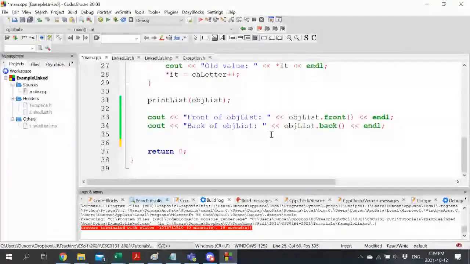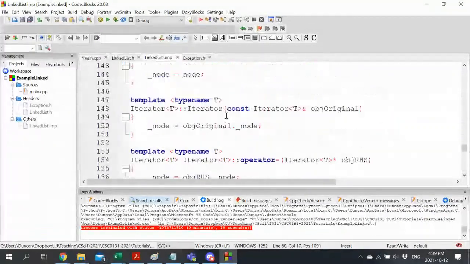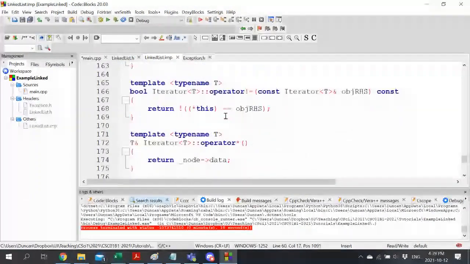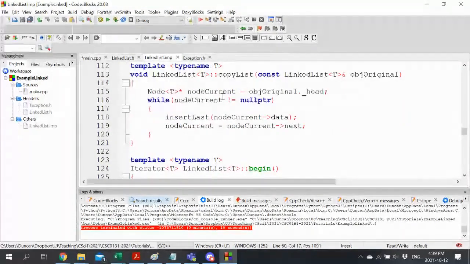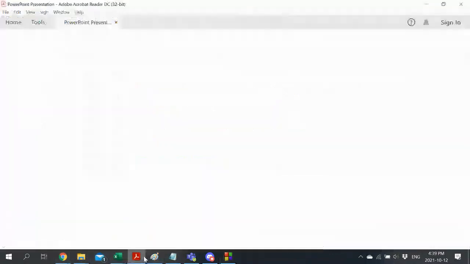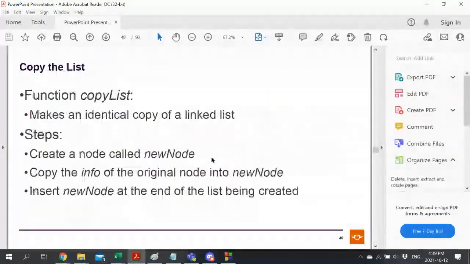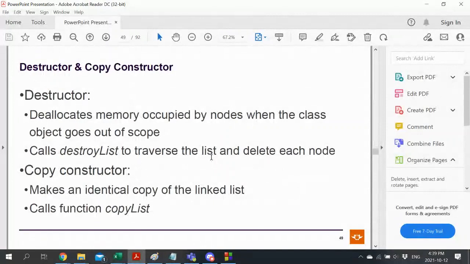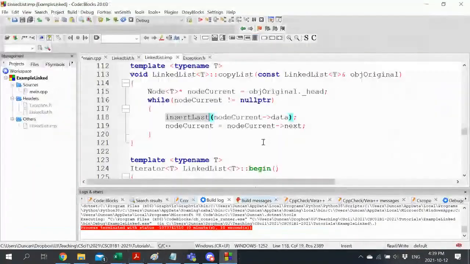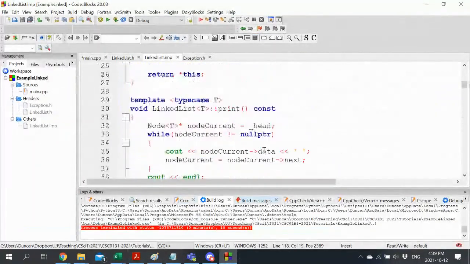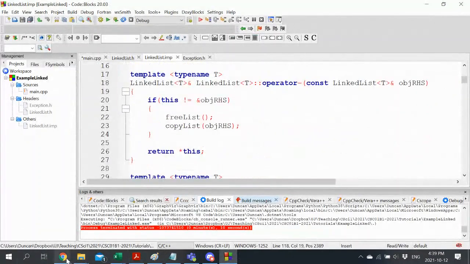And then we will take a look at duplicating the list, which I do believe we implemented already for our copy constructor's sake. Yep, so duplicating our list is something we do. And insert last will handle the growing of the list, so not a problem. And destructor, copy constructor that make use of those, very straightforward. Assignment operator, pretty sure we did that, but you just check for self-assignment, free the list, copy the list, return yourself, good to go.